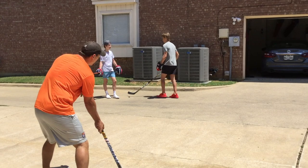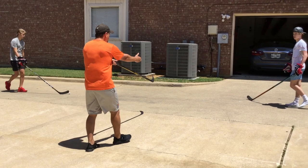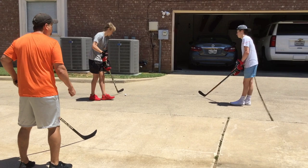Okay, your blade is soft, so that puck is not bouncing, that ball's not bouncing over. Okay? You guys get a little bit closer. I want you only about 3 feet apart, real tight off the start, and then you'll push back a little bit, okay? So let's just work on one touch passing. Get those hands out.